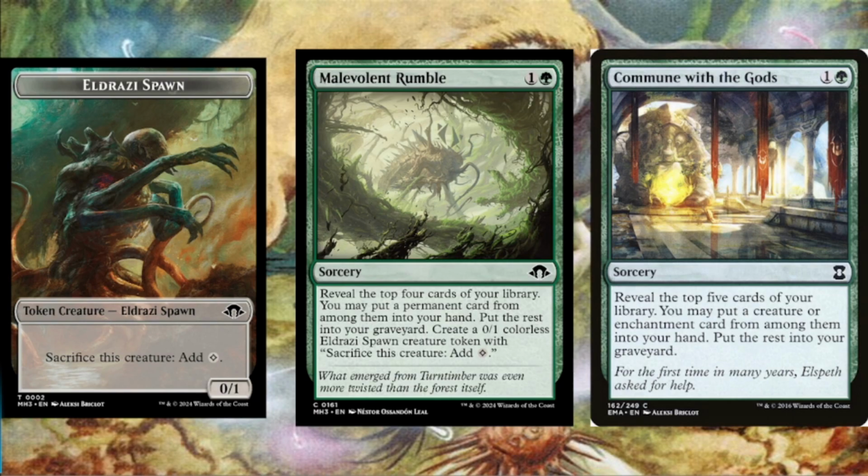I mean, it digs 1 card less, but the advantage here is that it can grab any permanent, not just enchantments or creatures. And I think people kind of sleep on the fact that it's going to build our board presence as well. Sometimes we have to make the choice between playing a creature to protect ourselves or to build our win con. Or do we want to dig and try to grab something? Malevolent Rumble is just going to do all of that. It ramps, gives you a creature, grabs whatever you want, puts the rest in the grave for later. So really sick, just a straight up upgrade of Commune with the Gods, a card that I played in a million different decks in Pauper.